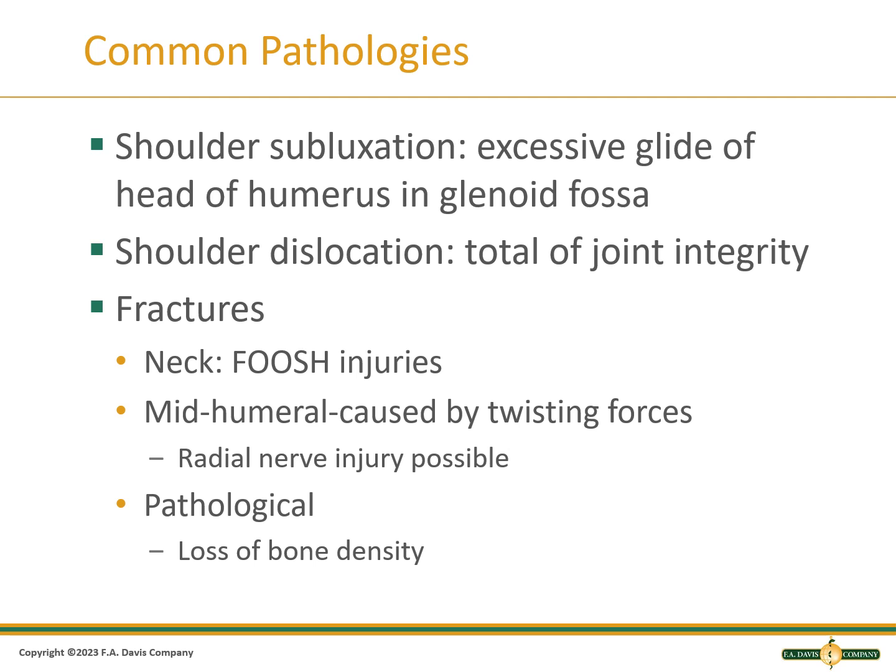Shoulder dislocation is total loss of joint integrity. I'm sorry, loss is missing from that sentence there. But that's where we see the humeral head completely slip from the glenoid fossa, and usually there's disruption to the joint capsule and the surrounding ligaments as a result of that because the integrity of the joint has been disrupted.